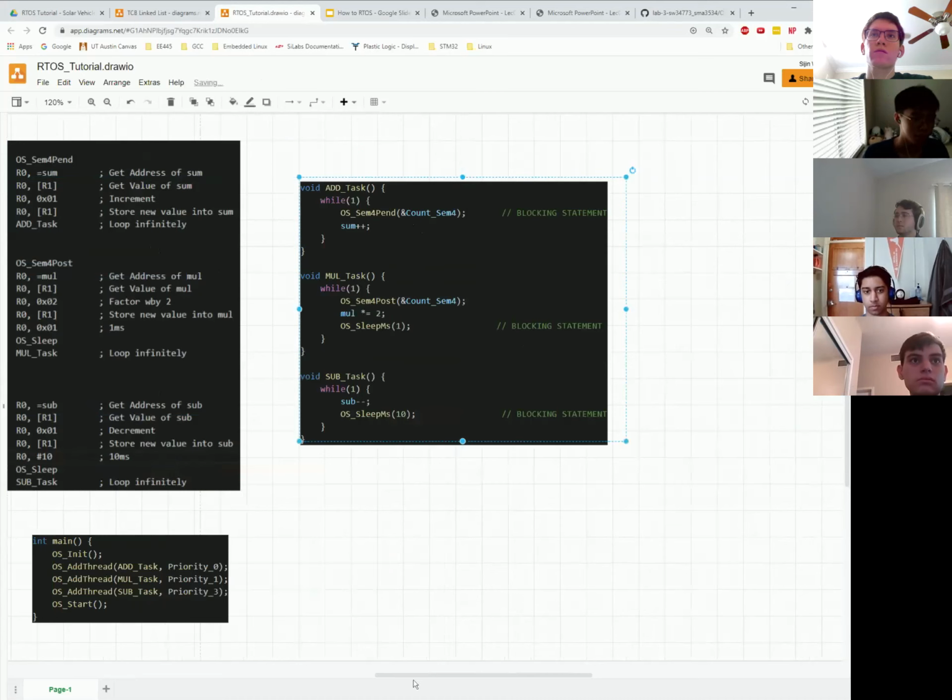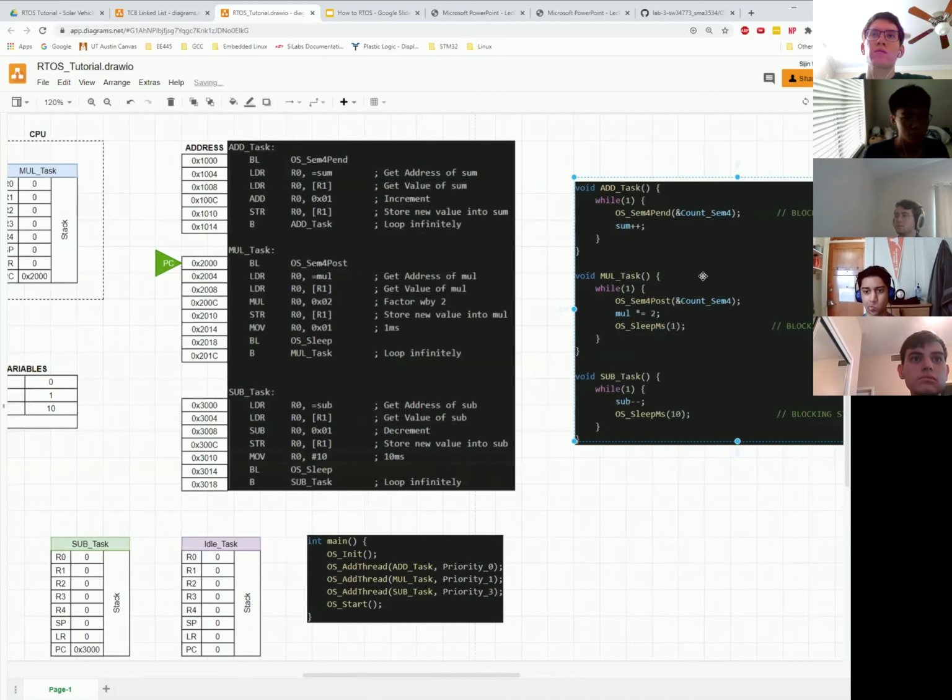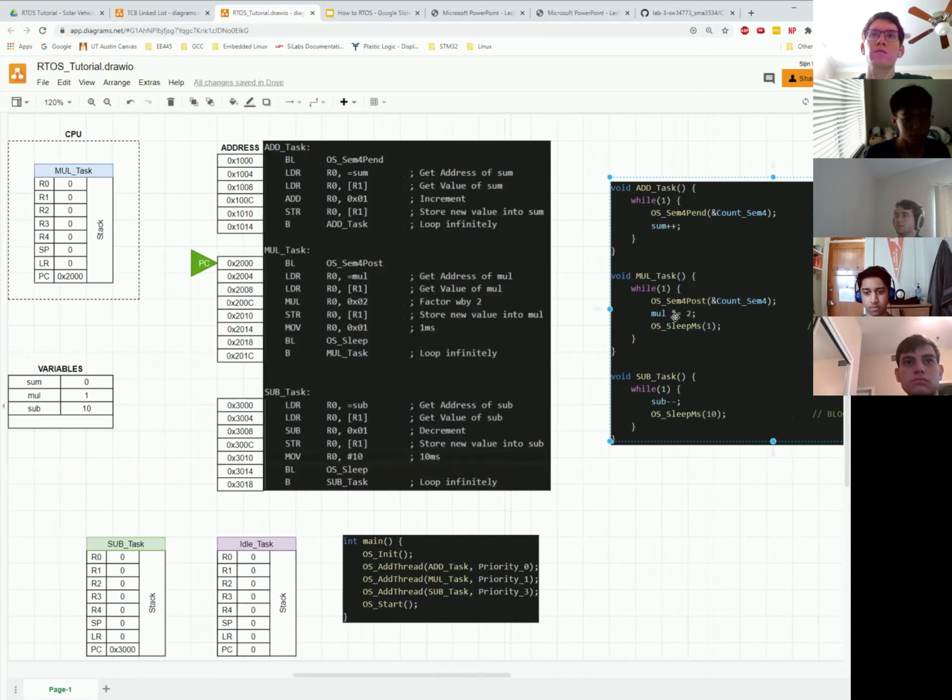So we're on this task right now. This post function will set the count semaphore flag, and internally it will unblock any task that's waiting for that flag.